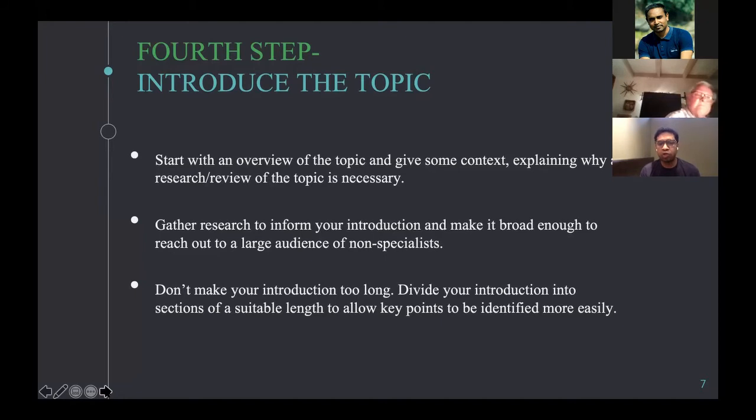So similarly, the introduction shouldn't be that long in the review paper, because in the review paper, anyway, you will have to review so many articles. So that will go into the discussion. So it shouldn't be too long, and also it shouldn't be too small. So it should be 1 to 2 pages of your A4 size page. That should be sufficient. 1 to 3 maximum.